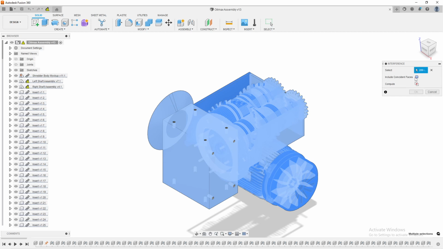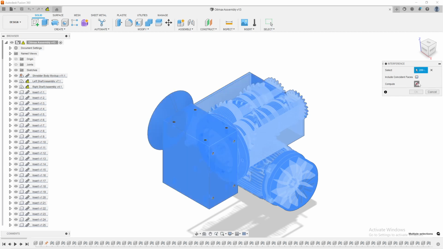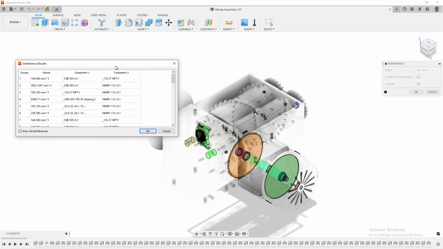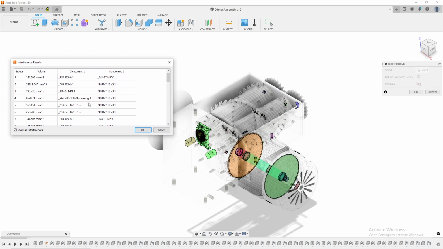But in your case, if you want to have some sort of tolerance between parts, you say, hey, I actually don't want anything to rub against each other, and I want to check to make sure that there are no faces touching each other. You can click that button. And then you hit the compute right here, which is this little two squares, and you see that there is a red box in between, and that is the interference. And depending on how many interferences you have, or if you have zero, it'll come up with this box, and then this will show all the interferences inside the window.